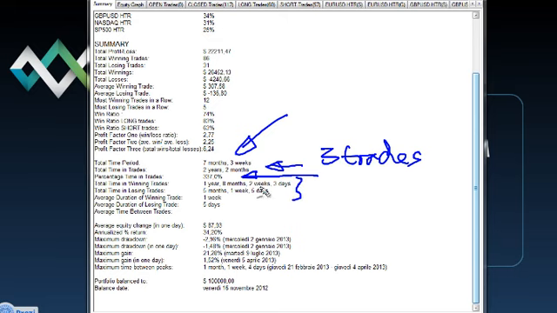You can see obviously we spent more time in winning trades than losing trades. So generally you would have spent more time feeling warm, fuzzy thoughts about your trading than you would have feeling sort of depressed, angry thoughts about it. That's a good thing. The average duration of our winning trade was 1 week, and the average duration of our losing trade was 5 days.